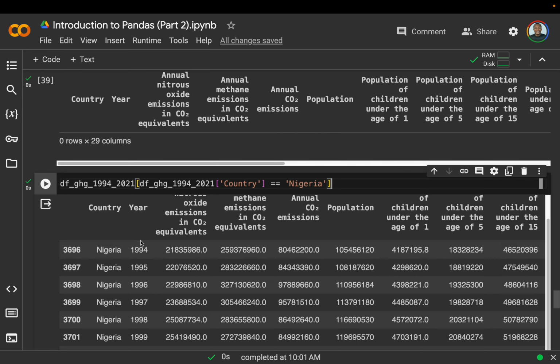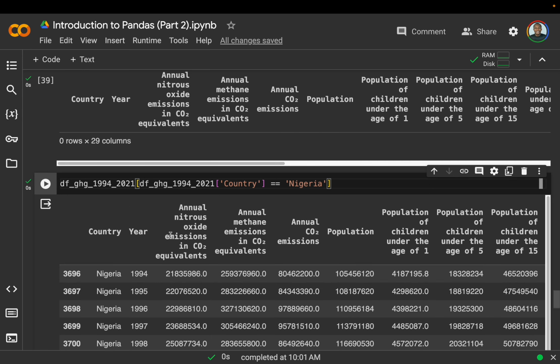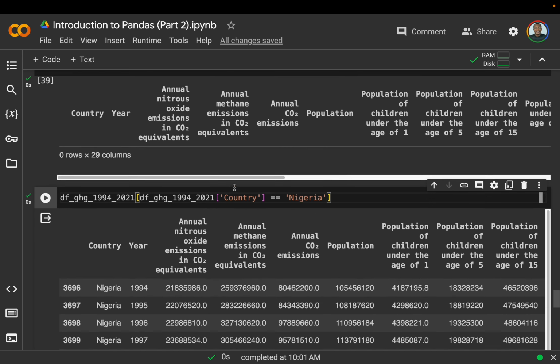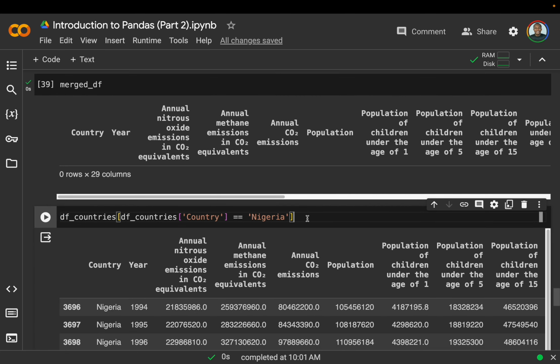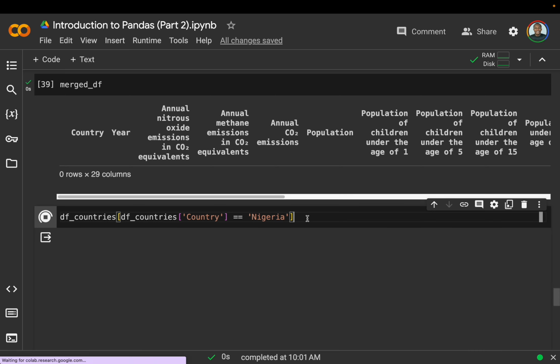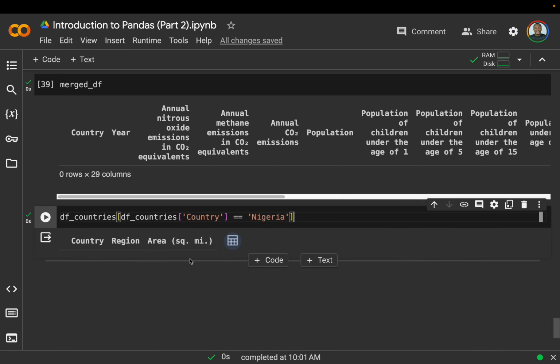Now you can see it's giving me all the information about Nigeria. Now I'm going to replace just the data frame with df.countries and look for Nigeria in the countries data set. Do you see? It returned empty. Same Nigeria, same spelling.